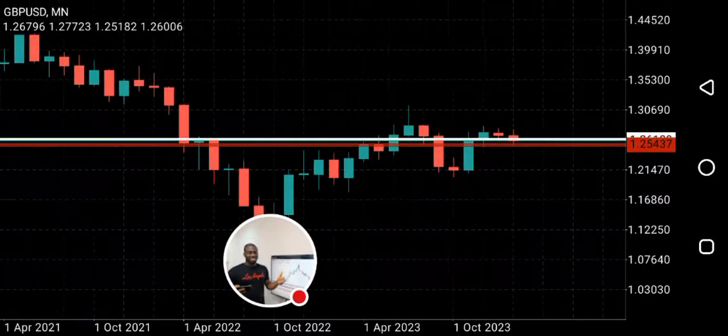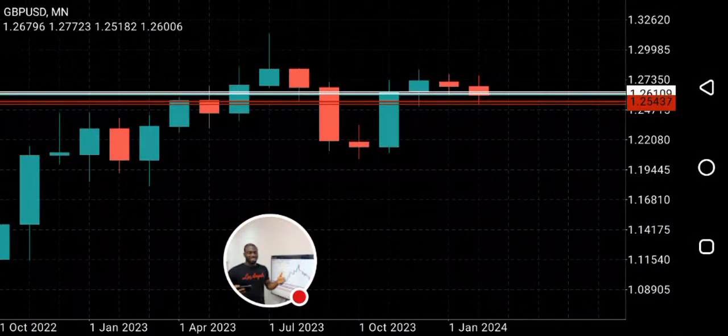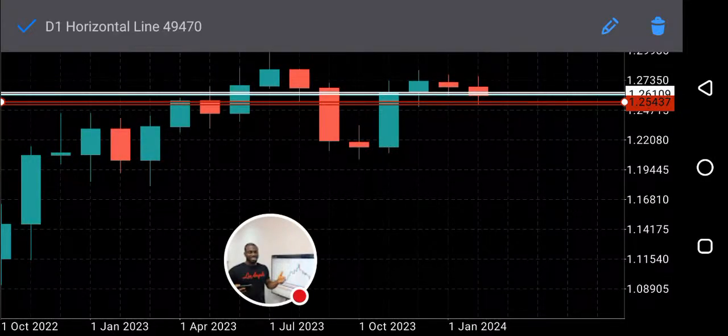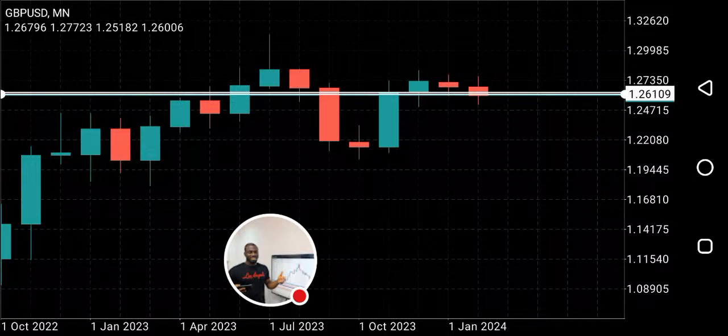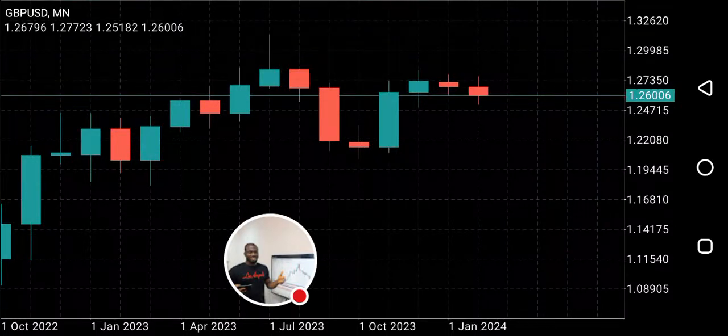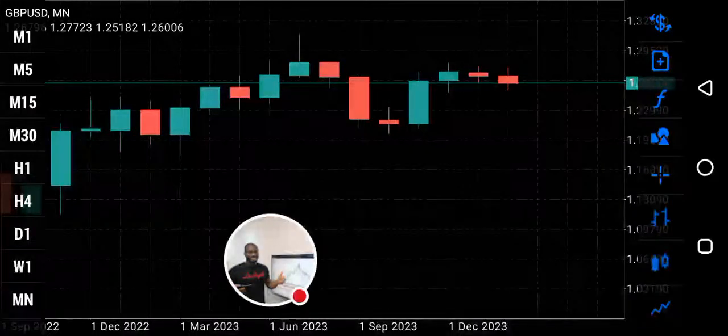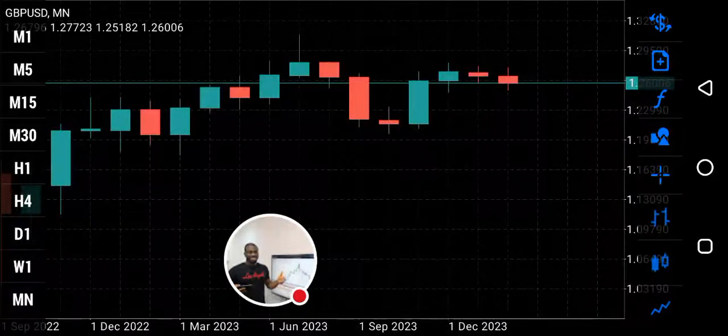Okay, so as you know, we always start with the weekly time frame. We need to know the trend for the week, and we'll ensure that every trade we are executing on the lower time frame aligns with the weekly trend. That's the first thing I do after the close of the market or before the open of the market. I look at the weekly time frame to know which direction price would go for that week, to know the trend for the week. So let's go to weekly.